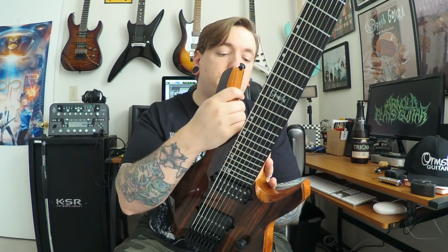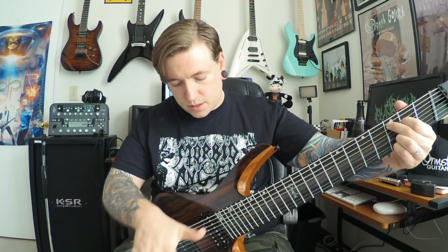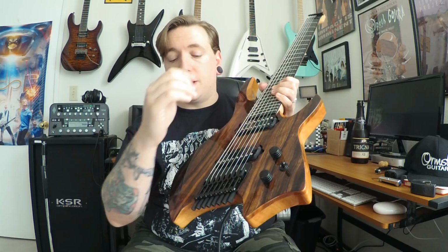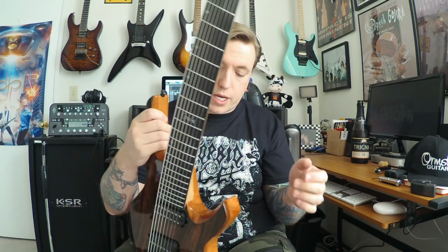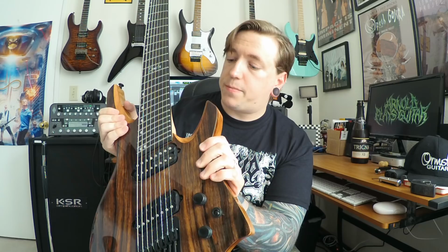It is very, very resonant, very loud. Even when unplugged, it is very, very comfortable. This contour that is right here for the arm cut, this arm bevel, is very, very nice to rest your wrist on as you're playing it. There are some beveled edges here, which are really nicely done and just add to a little bit of comfort when you're playing high up on the higher frets. Looking at the neck joint there with the bolt on, there is no gap to speak of whatsoever, so it is very, very firmly bolted into place there.